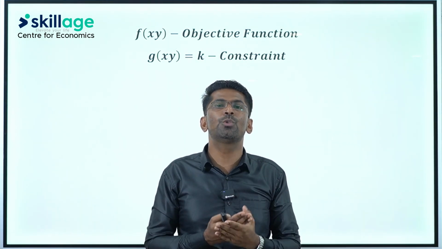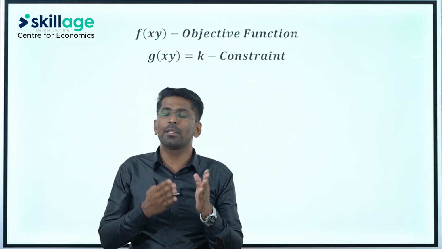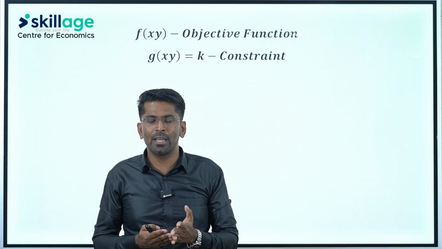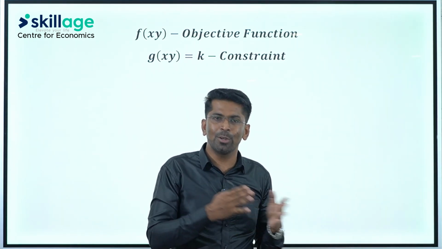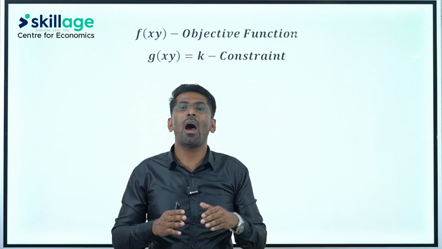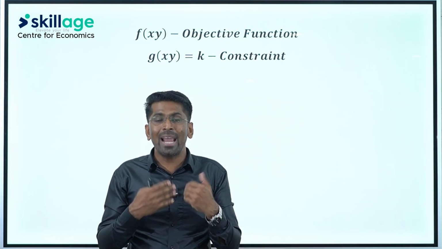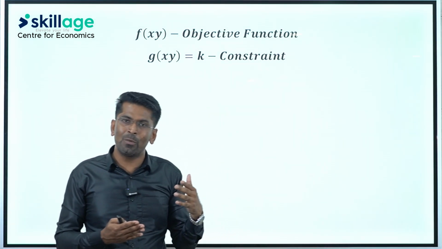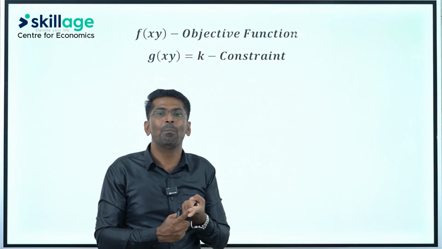We want to purchase 2 commodities. You must have studied consumer behavior. We want to purchase 2 commodities, that is commodity x and commodity y. In order to purchase commodity x and y, we have a limited income. The income is very limited. The price of the commodity is given. The income of the consumer is also given. Then how to optimize, that is how the consumer is going to maximize the utility. So utility maximization will become the objective function subjected to the constraint. What is the constraint? The budget line.